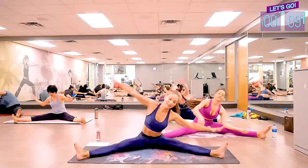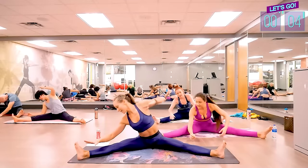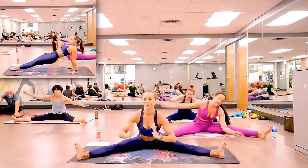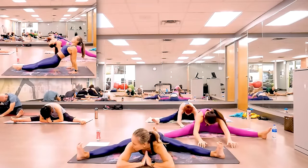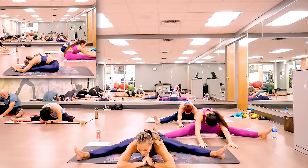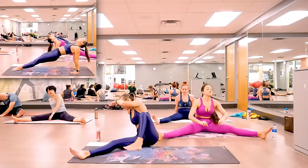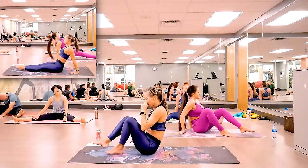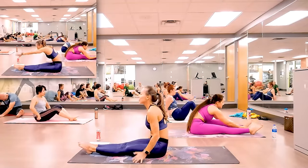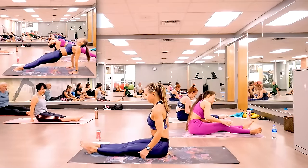And we have just the flows. This is one more piece. And hold it with me, guys, on the center. All right, we're gonna make a transfer. Remember I told you we're gonna have a seated forward fold. Seated forward fold to upward plank or to reverse tabletop. Whichever you choose.